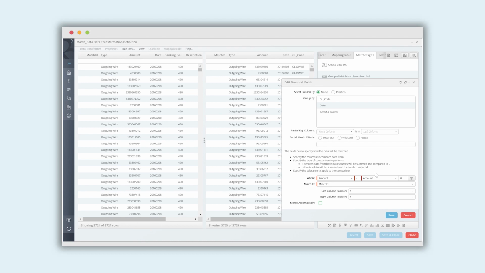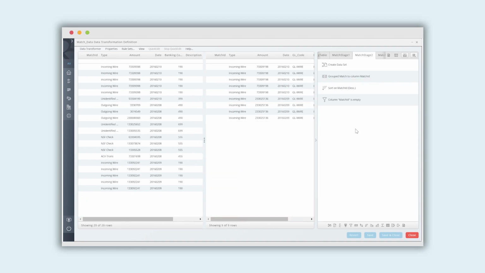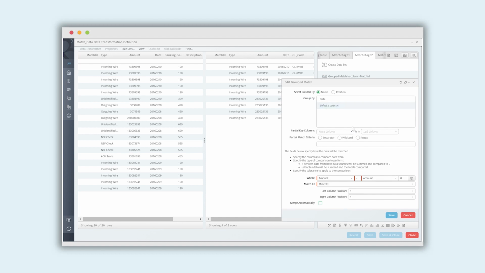Once we've run that matching routine, we've gotten rid of these items, and now we have some remaining items from both sources that we need to go in there and try to match as well. In this case, we found several other items that could potentially match. And if we look at how we've matched on this item, now we've loosened the restrictions, if you will. We're looking specifically at a date. We're not concerned about a GL code in this case, but we do need the amount to match, and match to zero. So we have zero threshold built in between the payer and the receivable side, or whatever sources we're matching from.